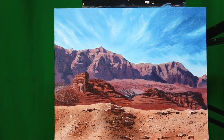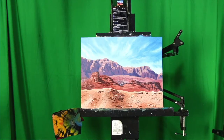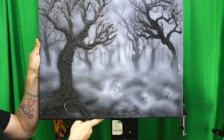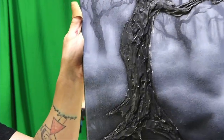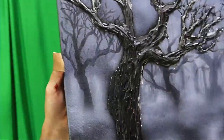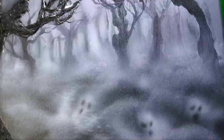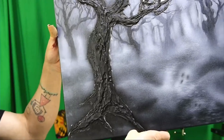Let me show you the painting. The other one. You see the spirits? And then look at the texture of the tree. I put that in with the spackling, the joint compound, and the little ghosts I put in with the airbrush. Honestly, I'm pretty happy with how it came out. I'm gonna keep working on this. I think it'll be a really cool painting overall.